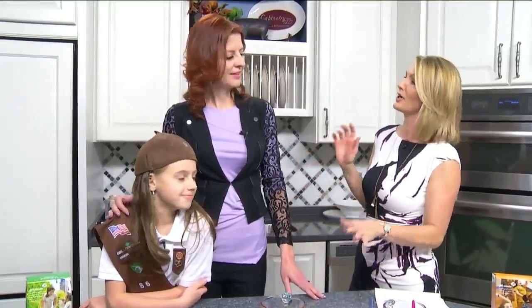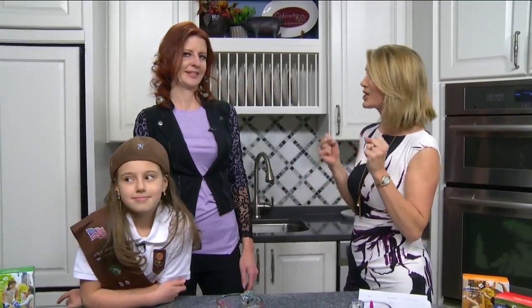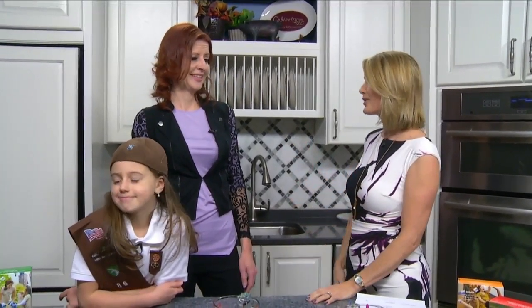Before we get to your recipe, Jen, I want to talk to you a little bit because you are our troop leader for a brand new troop — Troop 86. We have a total of four girls, four strong, but it's a very strong troop. We're looking for more, absolutely. It is a fantastic mom and daughter adventure. We've already had some really amazing experiences, and we do have one new troop member joining us tomorrow.